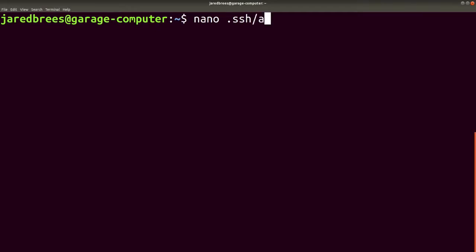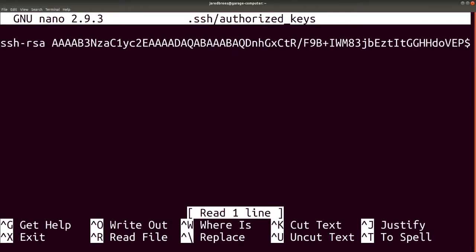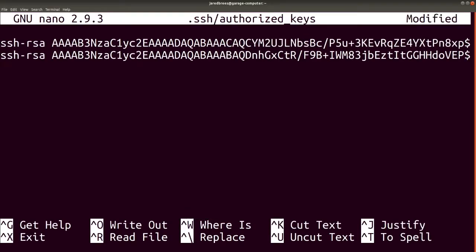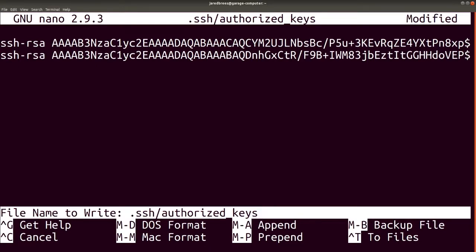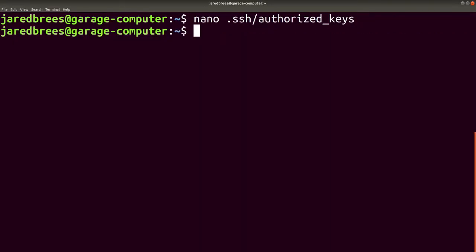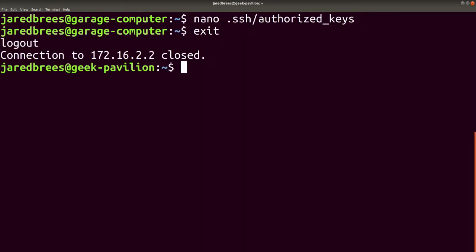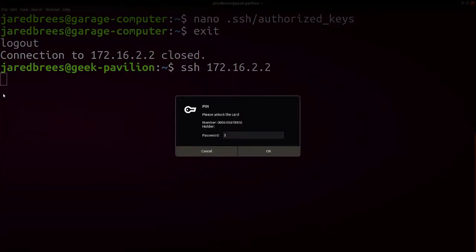SSH authorized keys. I'm guessing a lot of you in here have done key-based authentication with SSH before. Yes, no, nods, something. I see some nods, some no's. Okay, so key-based authentication, maybe we'll talk on that at some point. Part of key-based authentication is you need to add a key to the authorized keys if you want to be able to use it for anything on the server side. So I am doing that now. And then if everything went smoothly, then I should just be able to SSH now.